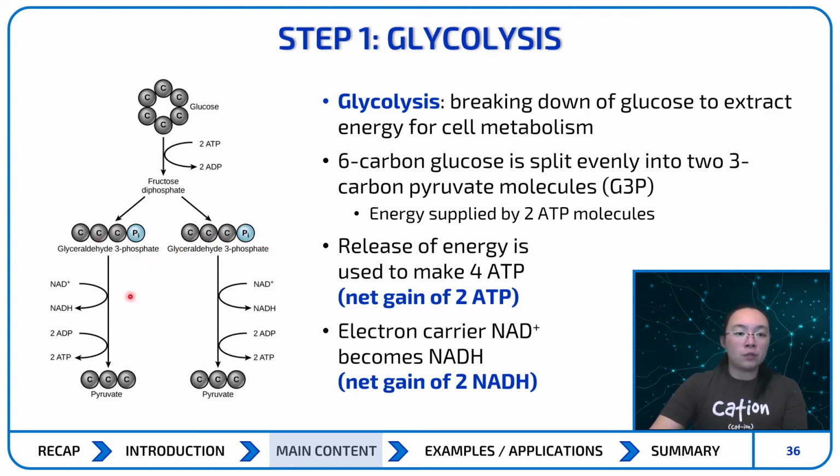So you have a net gain of 2 ATP. Now, going through each of these, with the release of these phosphates, you get these ATP and you also get 2 NADH in total. Just to summarize, even though you've removed 2 ATP, you gain 4 ATP over here, so there's a net gain of 2 ATP. No NADH is used here, but rather 2 are created, so you have a net gain of 2 NADH.